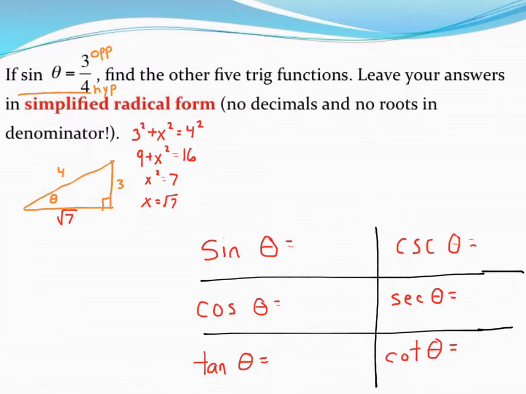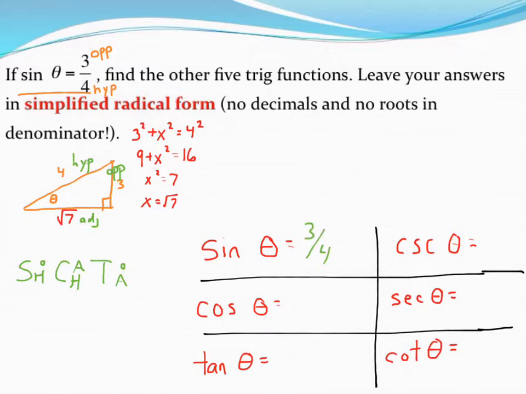All right, so I've got all 3 sides figured out. Let's go ahead and label what they are too. That will be helpful. So this side is the opposite of the angle that I identified. The square root of 7 would then be the adjacent side, and 4, as we've already mentioned, is the hypotenuse. So setting up my 3 ratios using Sohcahtoa, let's write that down. So sine is opposite over hypotenuse, cosine is adjacent over hypotenuse, and tangent is opposite over adjacent. They already gave me the sine in the problem. That was 3/4. So the sine of theta is 3/4.